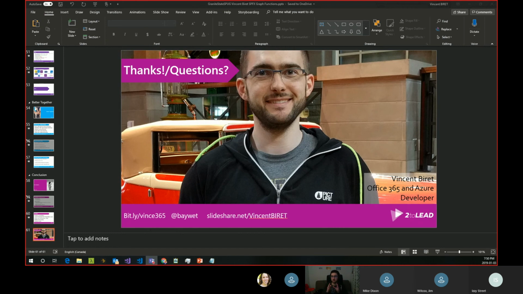Maybe smaller scale SKUs and scale units. But I try as much as possible, if I only have one subscription, to isolate them by resource group, and to have different service instances all the time. So this way I can have CI/CD that targets the different environments, and because I have different keys and connection strings, I'm not risking impacting production when I don't want to or anything like that, right?